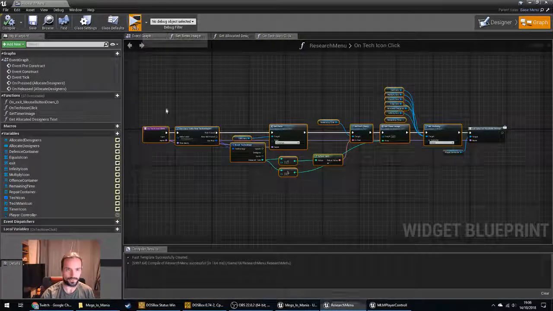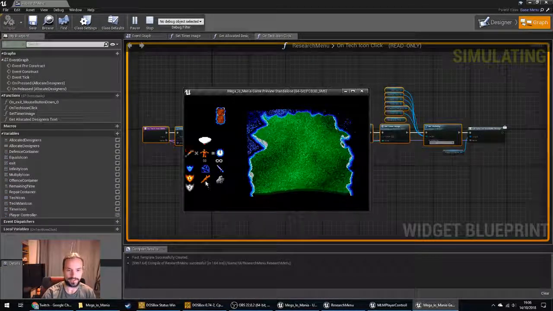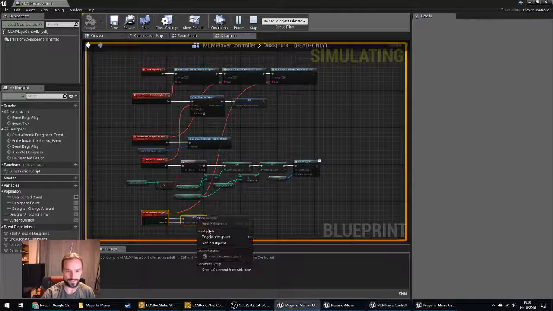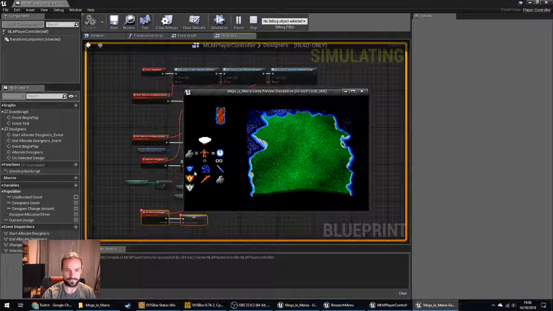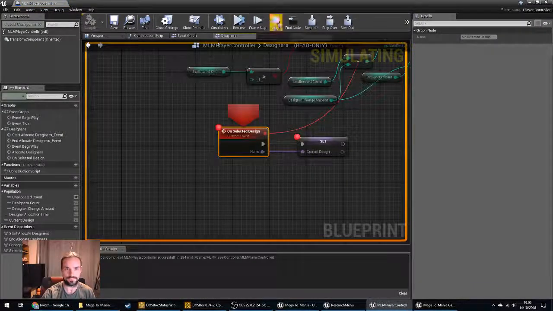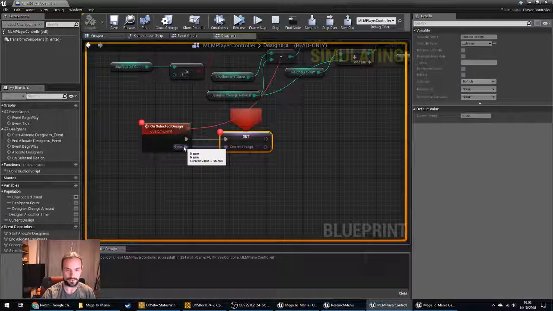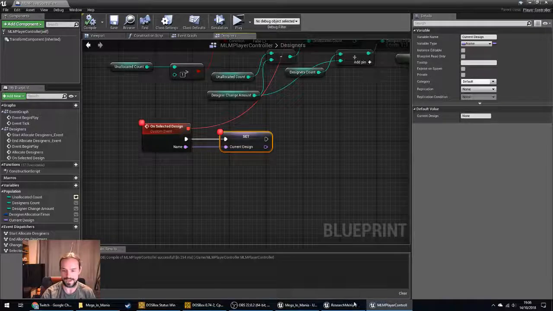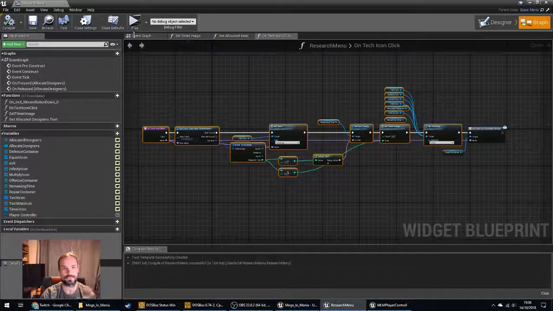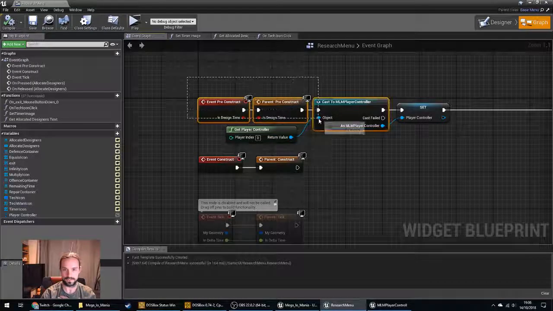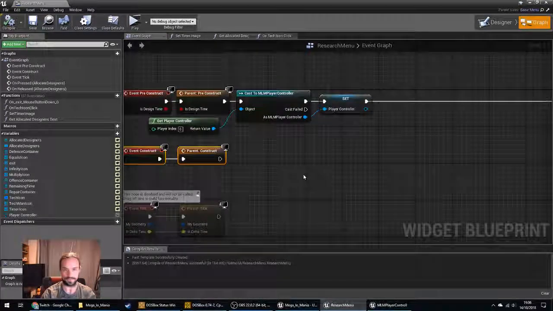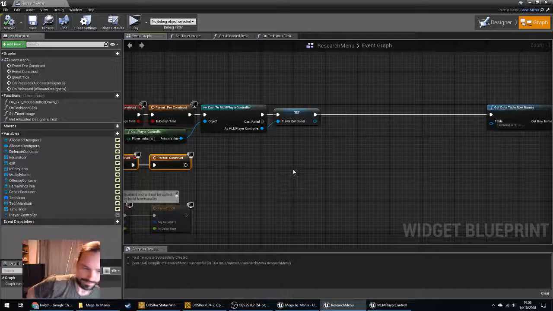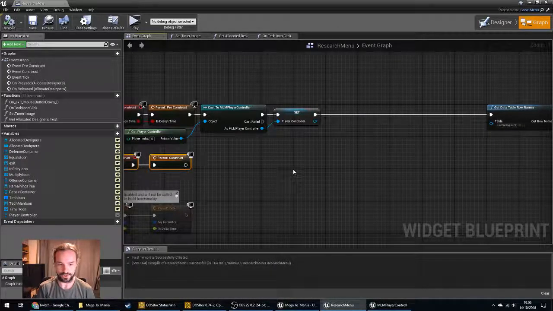Now we know that when we click on something, the player controller now knows what that is. We can jump over here, add a breakpoint there, just confirm that's true. Yep, so we come into this function, we resume, and we can see that we're going to research shield 1, so on and so forth. That's fine, but there's no reflection of that anywhere else, and when we go out and in again, we've lost it. So we need to actually, on the research menu's initialization process over here, the pre-construct, or probably the event construct, it doesn't really matter which, we need to get, if any, current research going on and display the right thing.